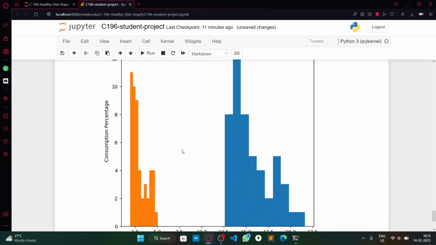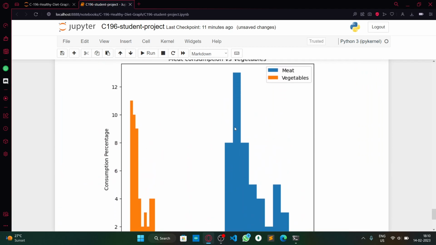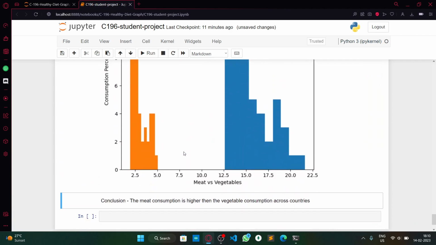You see the meat and vegetable consumption, so we can conclude meat consumption is higher than vegetable consumption across the countries.